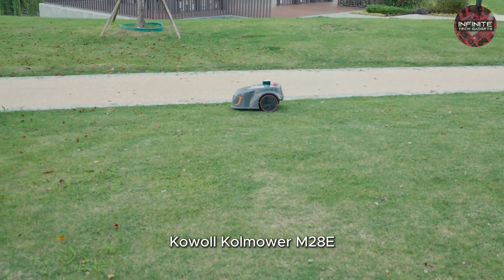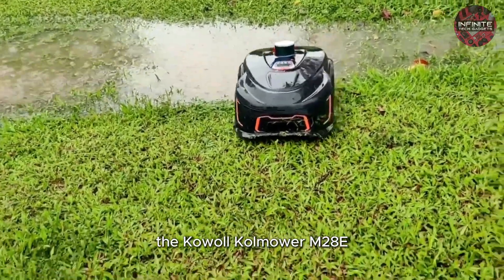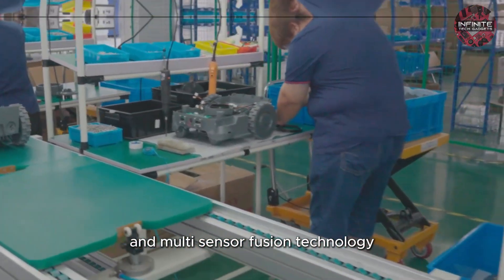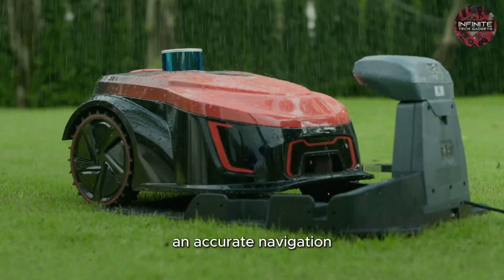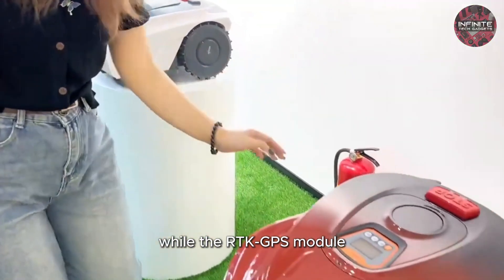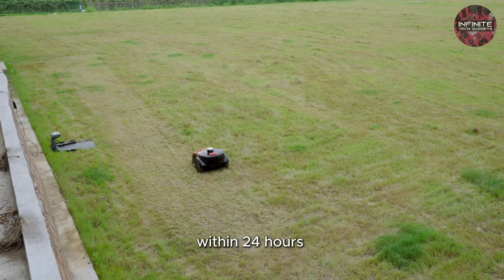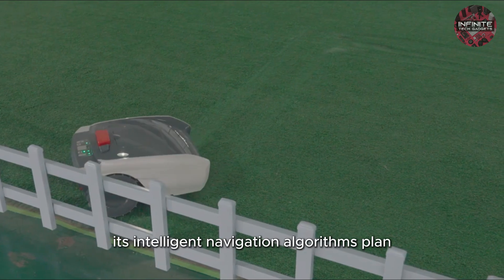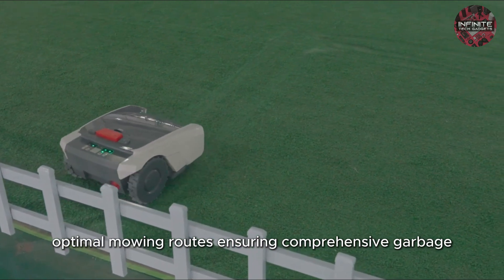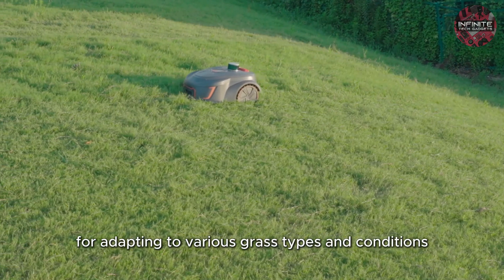Number 7: Kowal Coalmower M28E. The Kowal Coalmower M28E is an advanced robotic lawnmower utilizing cutting-edge 3D LIDAR SLAM, RTK-GPS, and multi-sensor fusion technology for precise centimeter-level positioning in diverse environments. Its 3D LIDAR SLAM enables real-time mapping and accurate navigation regardless of light conditions or signal interference, while the RTK-GPS module enhances accuracy and efficiency over large areas, allowing the M28E to handle up to 4,000 square meters of turf within 24 hours. The M28E features a user-friendly app for setting virtual boundaries and managing mowing tasks without the need for physical wires, with intelligent navigation algorithms that plan optimal mowing routes for comprehensive coverage. The mower includes edge trimming capabilities and a 280mm large cutter with adjustable height for adapting to various grass types and conditions.